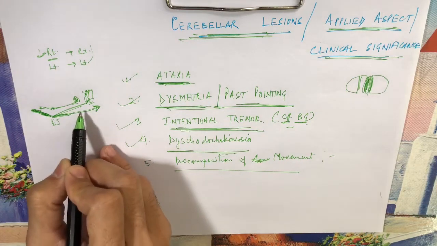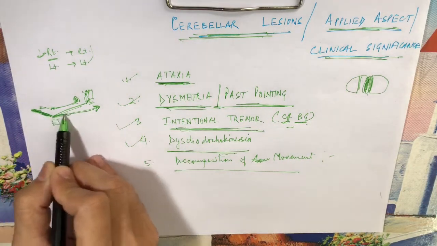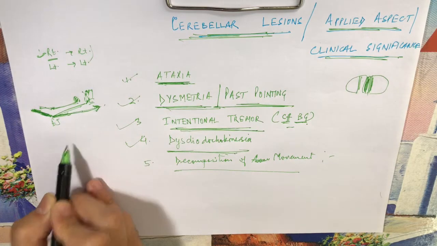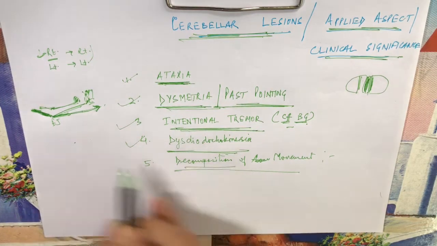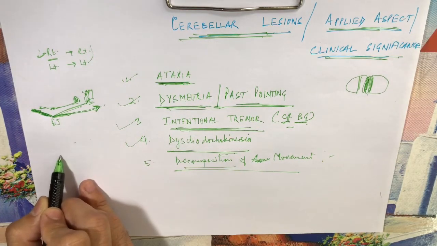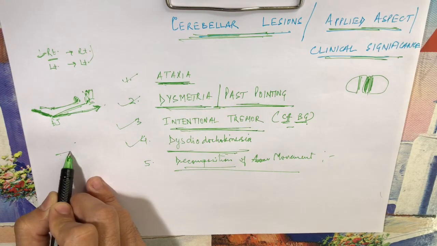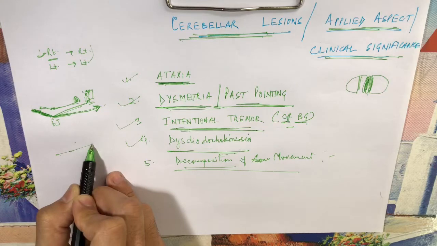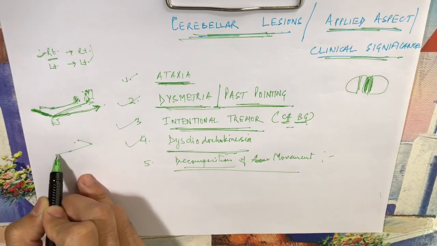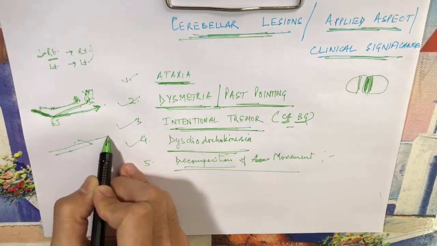If there is a lesion within the cerebellum, these movements will get decomposition of the movement, it will be a jerky kind of movement. Like first there will be extension at the shoulder, then second will happen the extension at the elbow joint, then there will be the flexion. So, it will be kind of jerky, right.